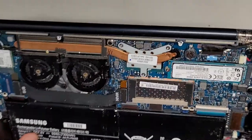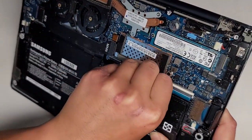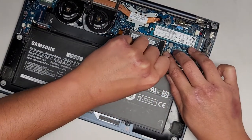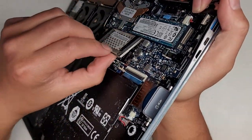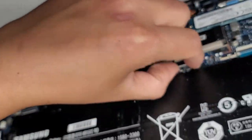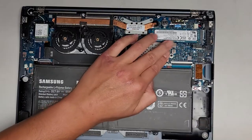Anyways, it looks like the RAM is soldered to the motherboard, so you can't replace that. I can actually pop this metal plate off and see underneath, but I'm pretty sure it's soldered in — it's too close to the motherboard. Yeah, definitely soldered in. So if you look in here, the RAM is part of the motherboard, so you can't replace that, unless you have some special soldering skills. But I don't do that kind of repair.